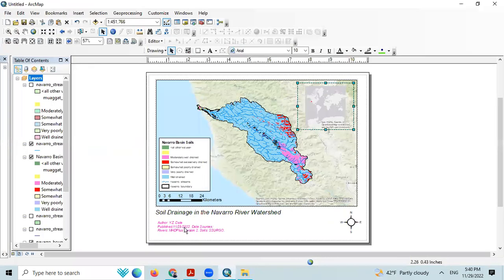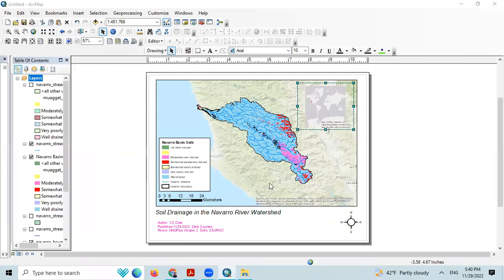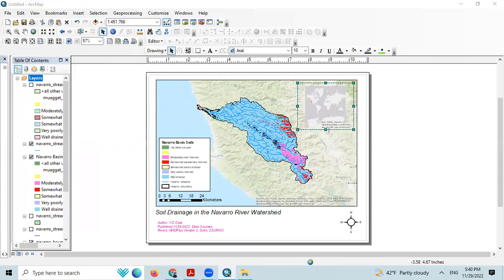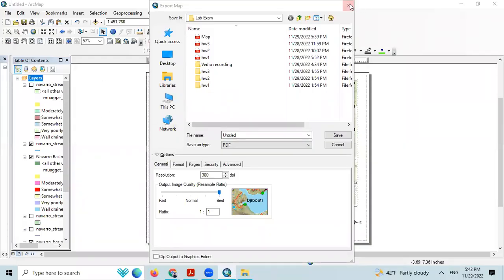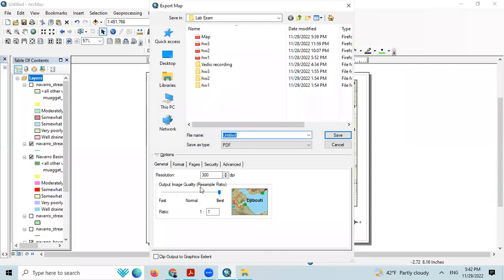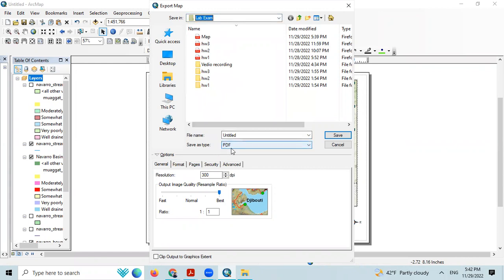So I forgot to mention one thing. When you export the map here, after you select the path you want to save and then name it and then pick PDF, make sure to set the resolution under the general tab.